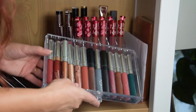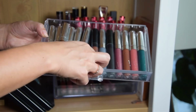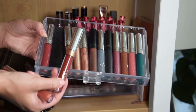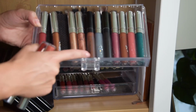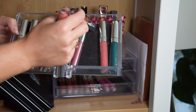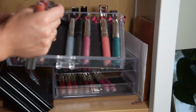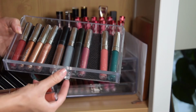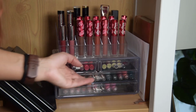And then from this other drawer, you can see I have a lot of the neutrals. So I am going to pull out this one here, which is the shade Love Bug, and this one here, which is the shade Rouge. Very beautiful shades. Avenue, I don't know, I have to go through a bit of a declutter on these as well. This one shade here is Bumble. We have some browns. I actually want to take out Limbo because it's a nice brown for fall. The shade Embellish, which is a very dark brown, I'm gonna save for a little bit further, but I know that I have it at least. And yes, I need to go through a declutter of these because I don't use them often enough.